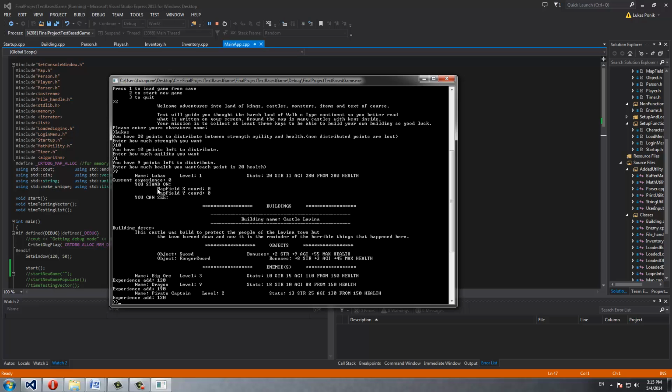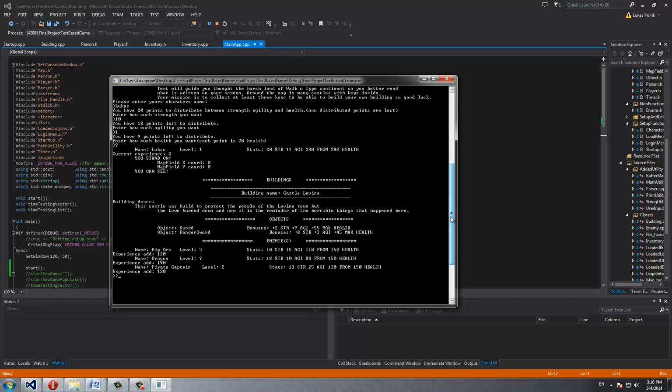Now I have experience 0. I started on map field X and Y 0 0. I could change this really easily, and I'll show you in the code where I would change it if I want to just keep the random position. But for the demo of the game, it's easier for me if I start at 0 0 and I know where the castles are, so it's easier for me to orientate and show you what I want to show you here. As you can see, I'm on 0 0 and I can see the buildings here, and the building name is Castle Lavina. There is the description.